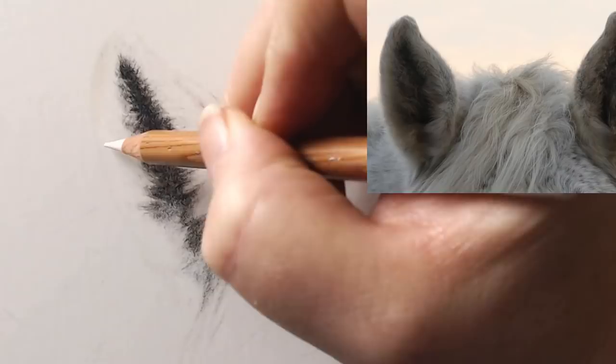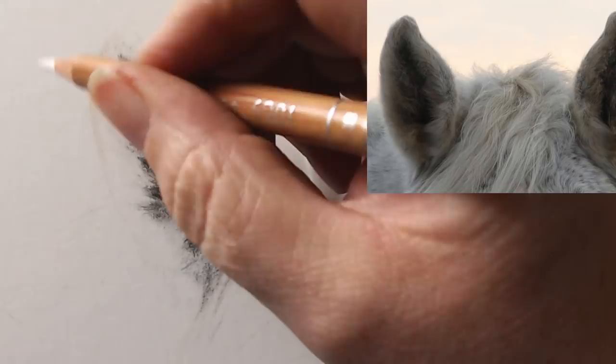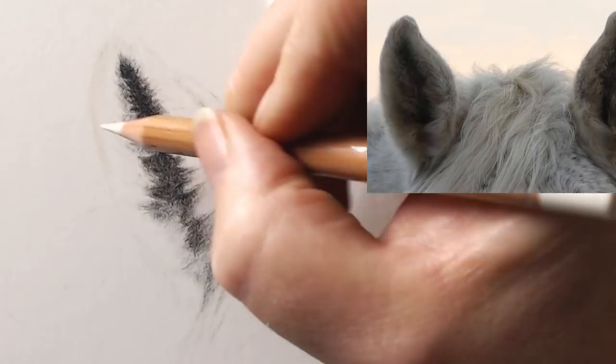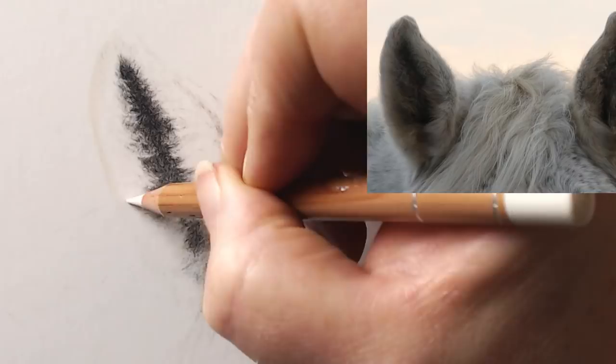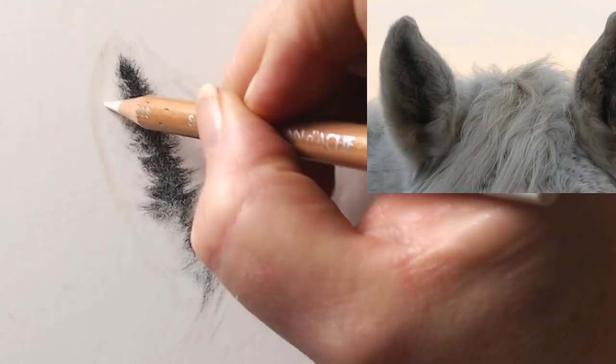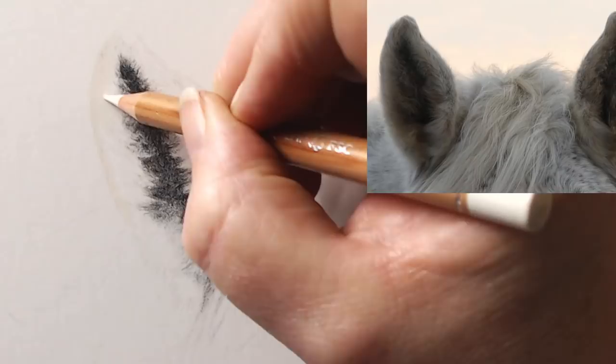And I'm going to give it a little bit of a fluffy look around the edges, which is why I wanted to get rid of any of the edgy bits. Okay, so before I forget, I'm going to revert my image back to how it was before, because I don't want to end up with the ears looking so different to the rest of the horse.